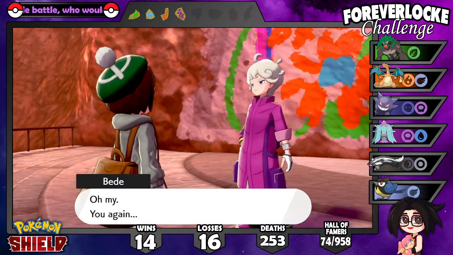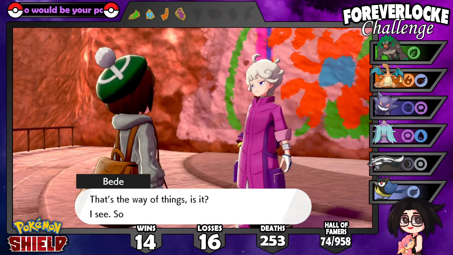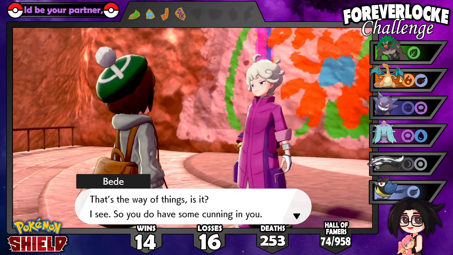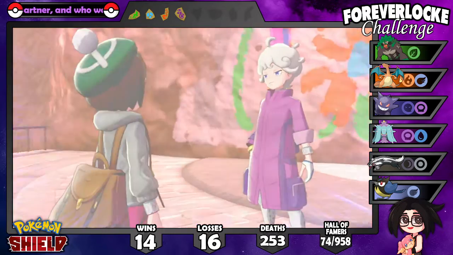Oh my, you again. So you think you can start collecting wishing stars now and get into the chairman's favor? That's the way of it, is it? I see, so you do have some cunning in you, but I won't have it. I won't allow anyone to stand in my way.